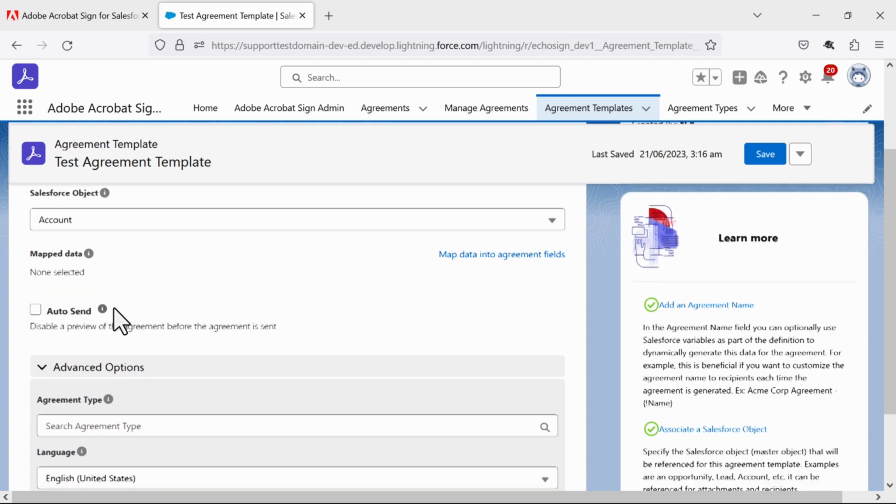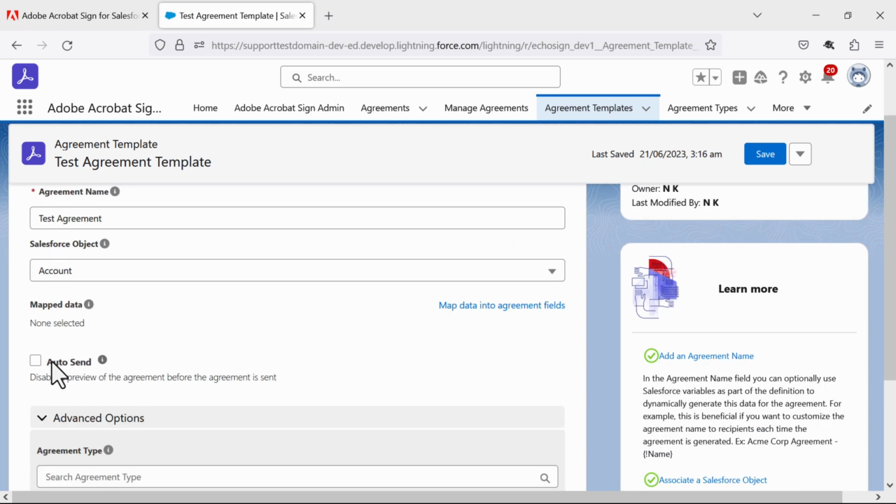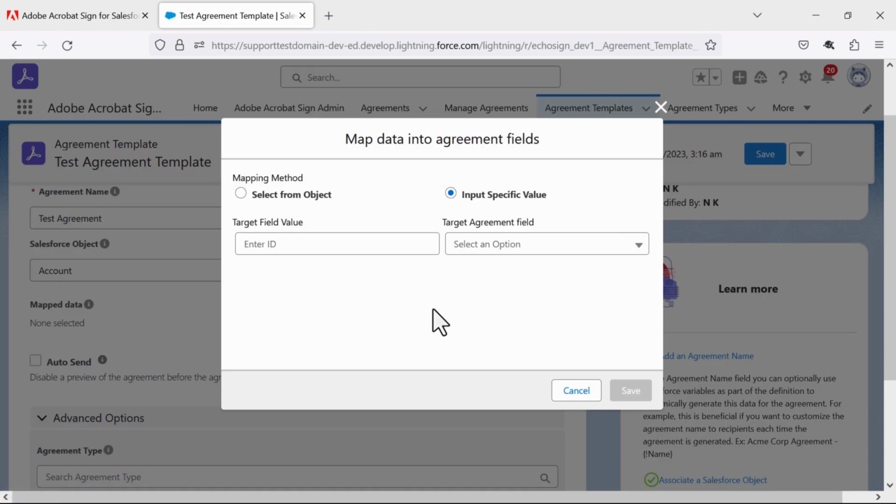You have the Auto Send checkbox. You can enable this if you want the agreement to be automatically sent out. There's another option, Map Data into Agreement Fields. Here you have two options.